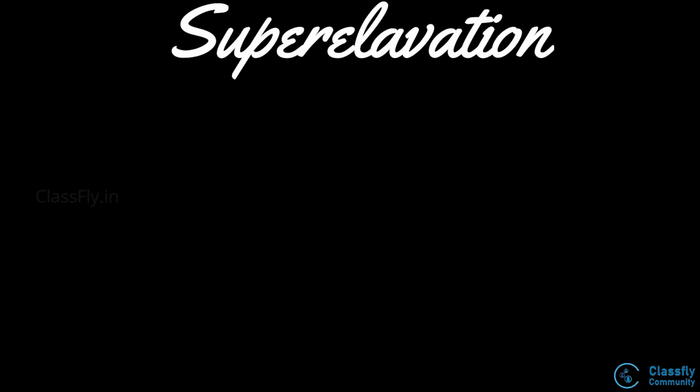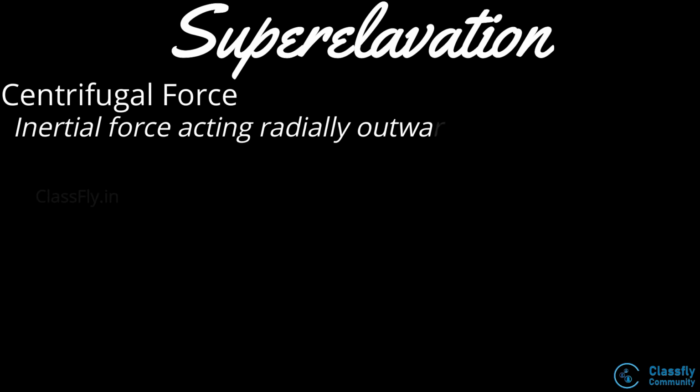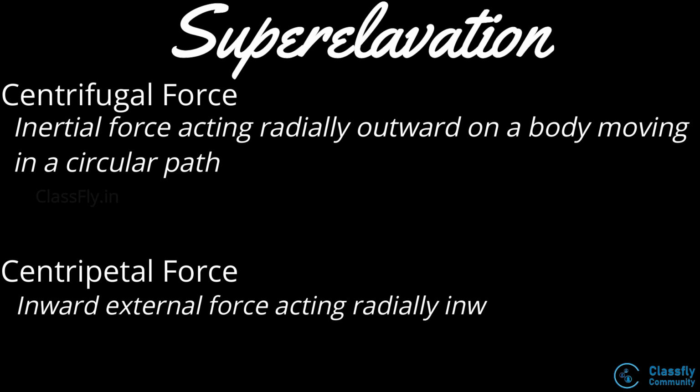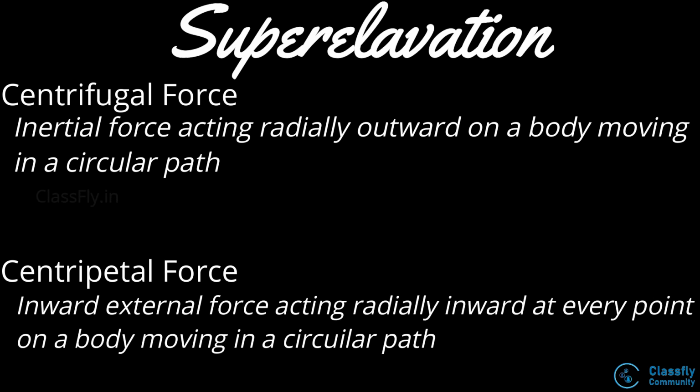We then studied about the centrifugal and centripetal force, that is, when a body moves in a circular path, it will experience an inertial force that acts in the radially outward direction known as the centrifugal force, and an inward external force that will act along the radius of the circle at every point directed towards the center of the circle, which is known as centripetal force. We then found out the expression for the centripetal acceleration and centrifugal force, that is A is equal to v square by r and F is equal to wv square by gr.